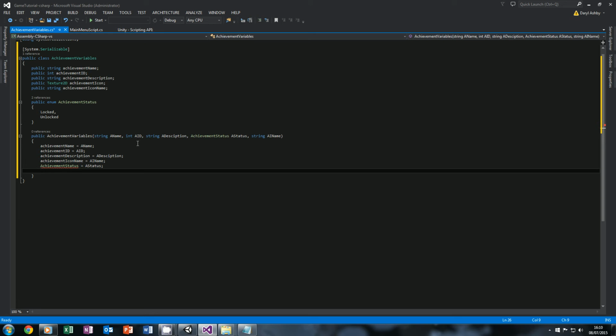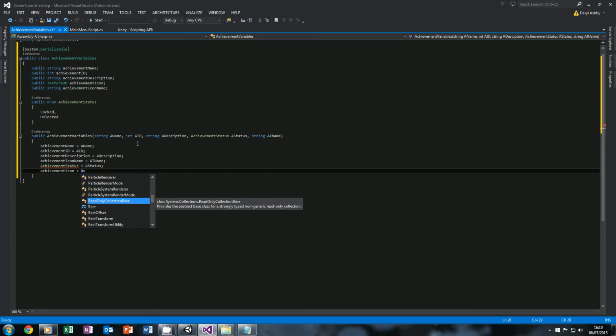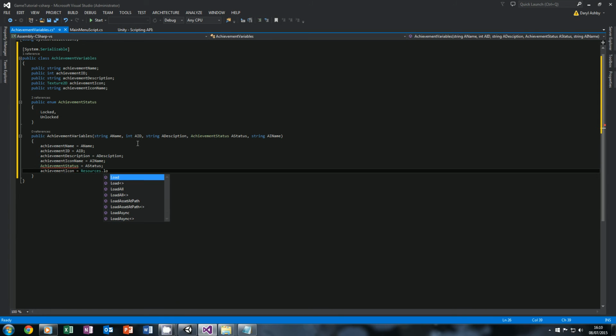And then we're going to have another one in here, achievement icon is equal to resources dot load, and it's a texture 2D. And then open and close brackets, put a comma after it.